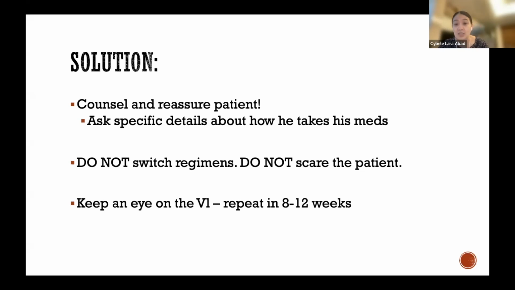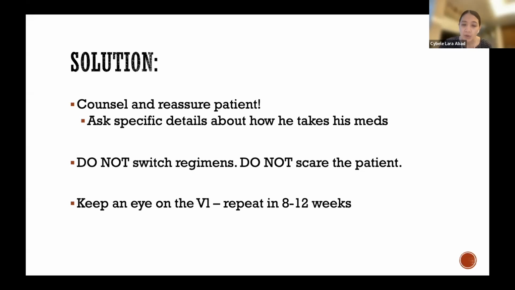Earlier on, I was listening to your first lecture, and remember she was saying that we should not play the blame game. We don't blame our patients. We don't scare them. We don't judge them. So it's the same thing here. No? This is actually not the patient's fault. This is just the nature of the test itself, because it's very sensitive. Sometimes it can pick up some things that it shouldn't pick up, and so there's a viral blip.